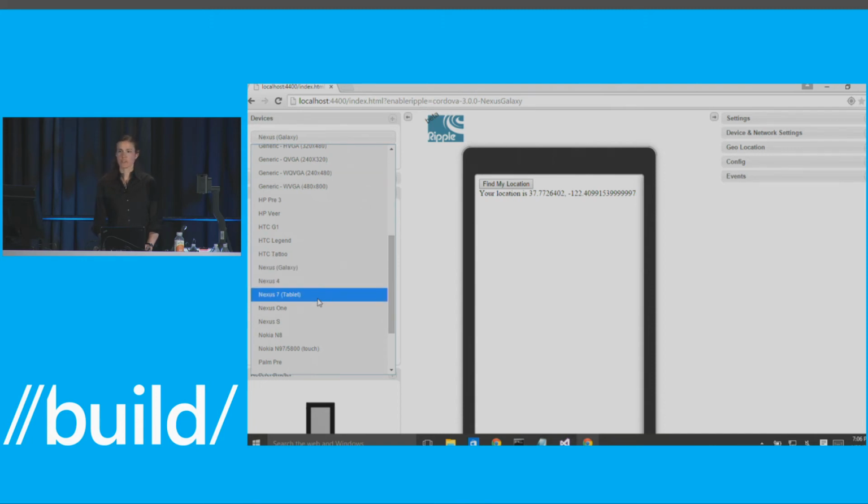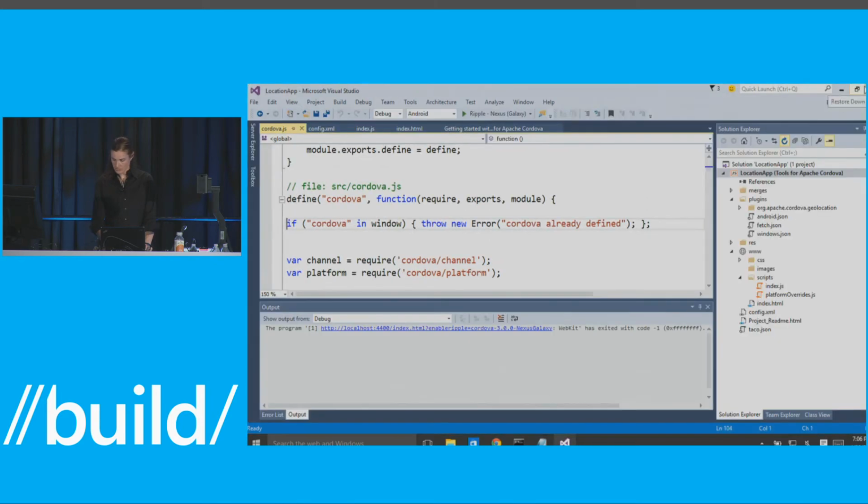And so I can do most of my development straight from Visual Studio without ever having to leave the nice, comforting environment that allows Visual Studio developers to be pretty productive using IntelliSense and the debugger. However, a lot of my final mile stuff is going to have to be on the device, because you guys have probably a set of devices that you care about a lot, and so we can also tether and do these same kinds of things. So let's shut this down, and let's take a little bit deeper look into what it is that we've created.